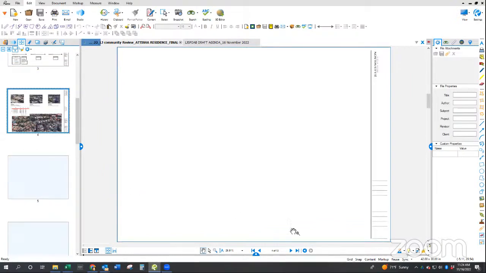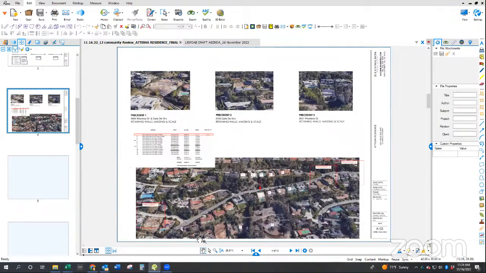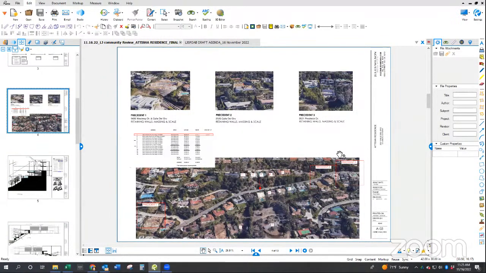Next, I wanted to show you some precedent projects. We have 3 precedent projects that we believe are larger than our proposal, both in the size of the retaining walls, but also in their massing and scale, or bulk and scale. So below here, we have our house stated as number 1. Then we have 8 houses down over here, our precedent 1. Sorry, our box got a little bit shifted.